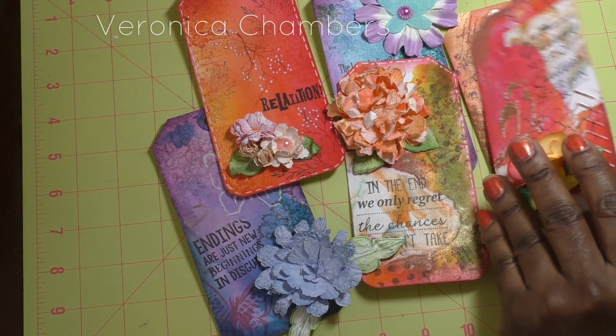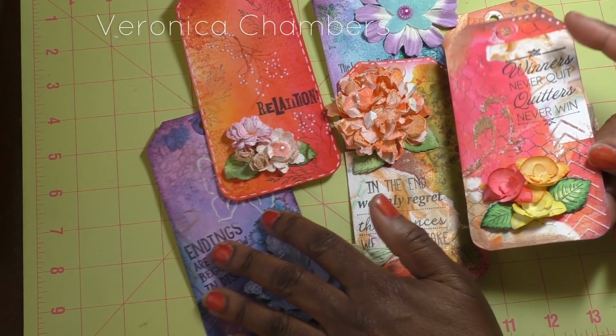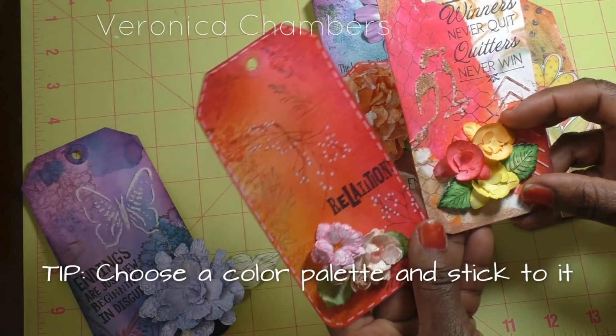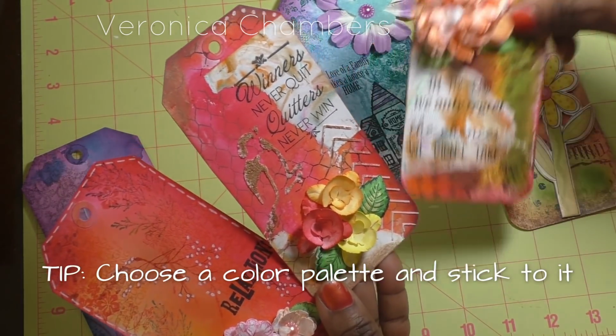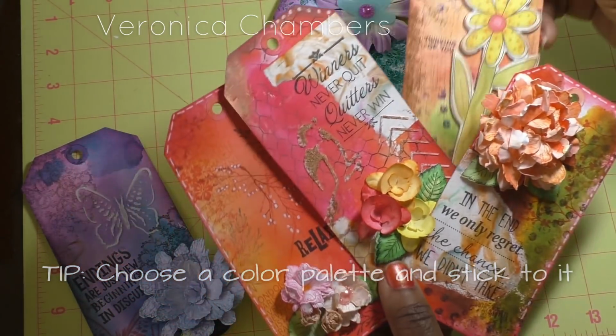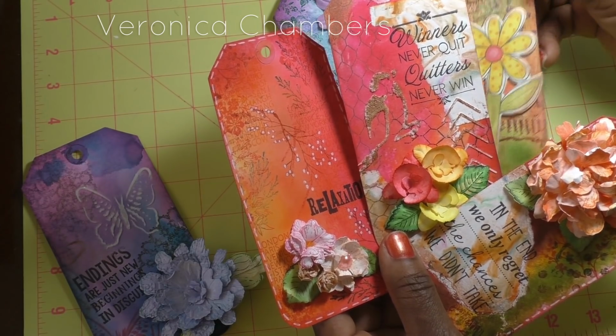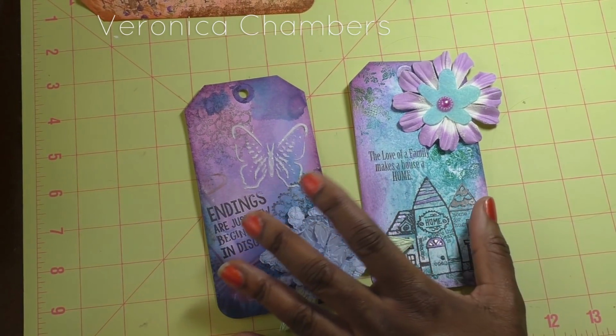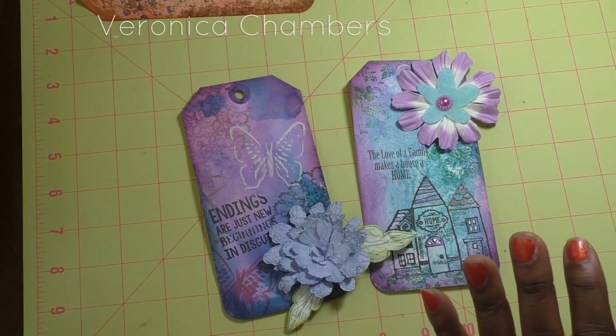Now, my first tip is that when you are working with a particular color palette, I would say stick to that palette because everything that you pull out is going to work well and cohesively. And that's what I did when I created these. On these, I did quite a few that were in the purple hue. And I have some more, but two of them I didn't like, so I'm rethinking them.